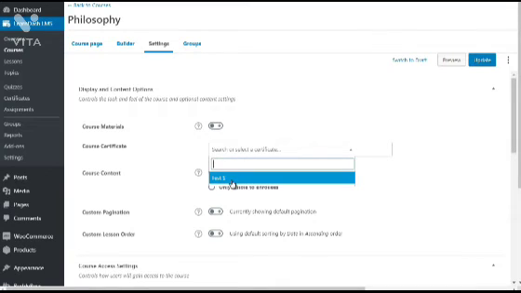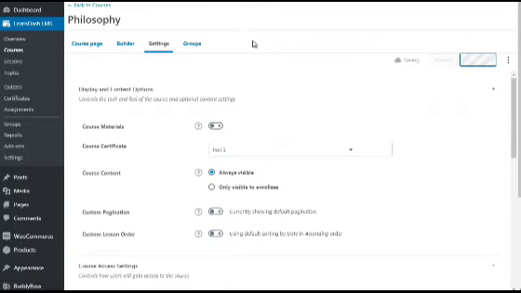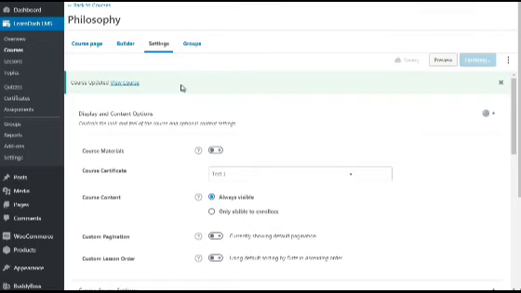And as you can see, it says test 1. Test 1 was the certificate. So I click that, click on update. Now whenever somebody completes that course, they will get the certificate that we created with auto-generated information on that certificate.